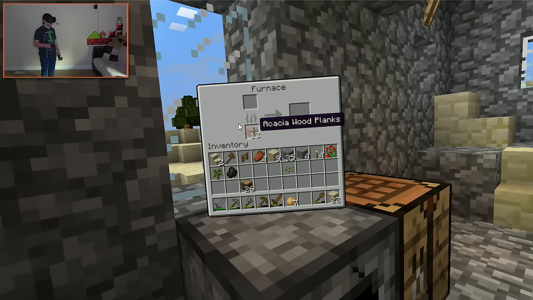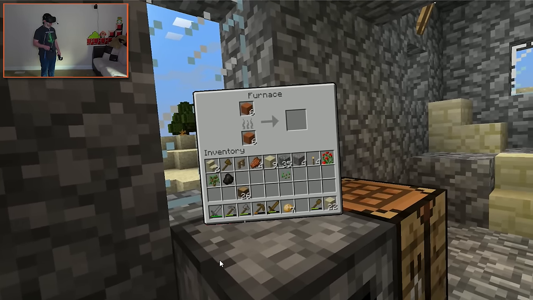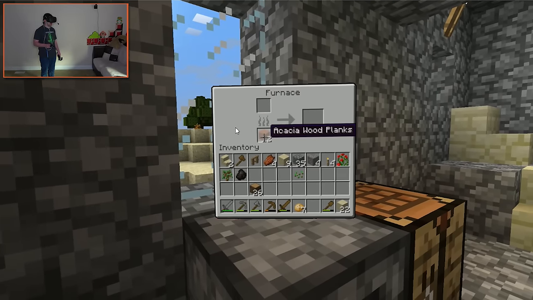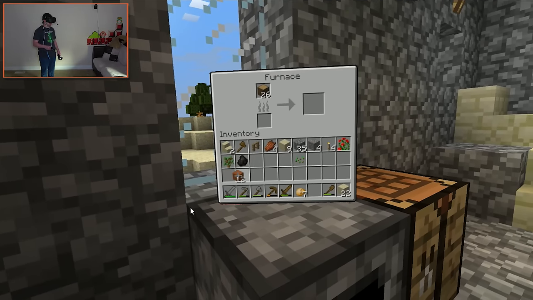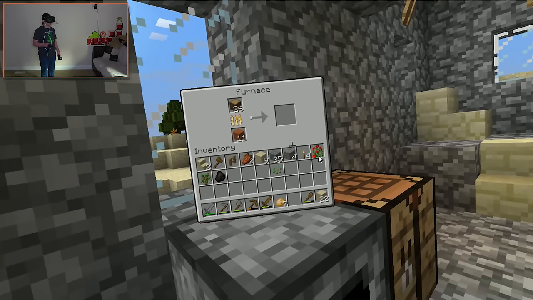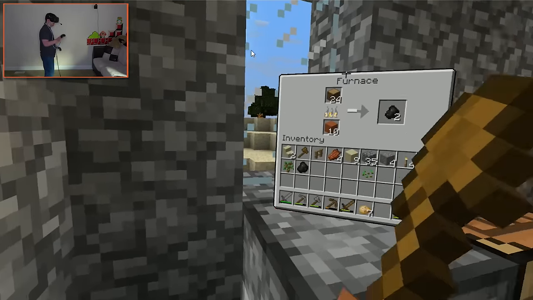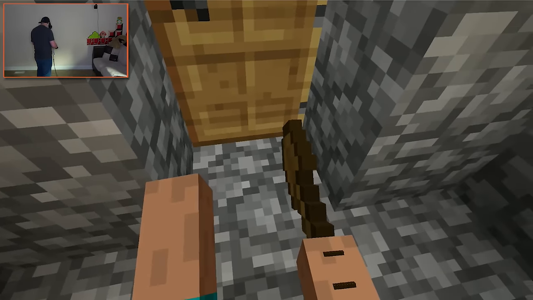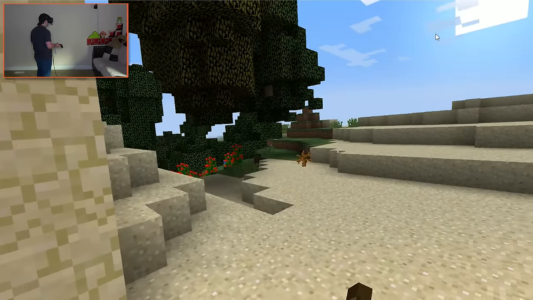Now, I do want to test something here. Can I grab this? Okay, no, you can't do that. So you can only convert regular wood that is not a plank into charcoal. Good to know. So while that's cooking up, why don't we go get some more wood? So let's head out. Okay, there we go. I was stuck in the menu.